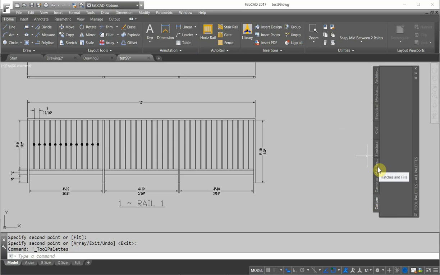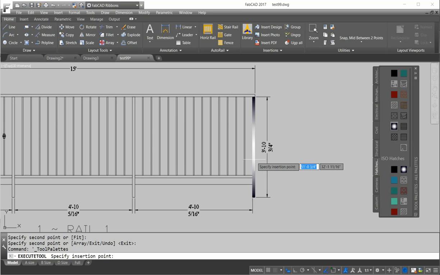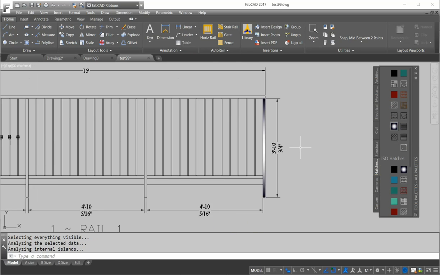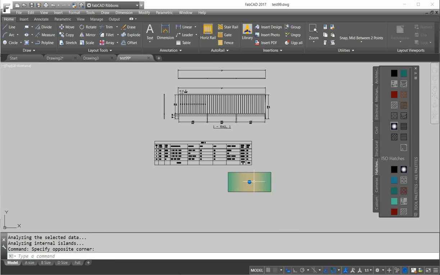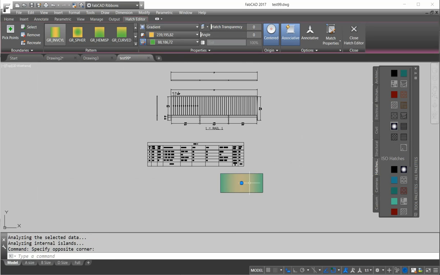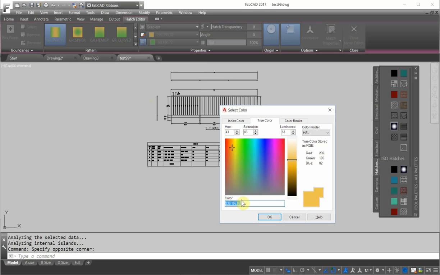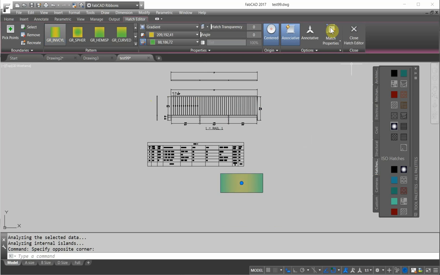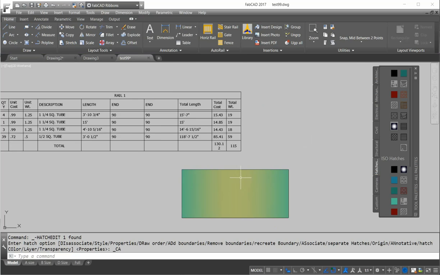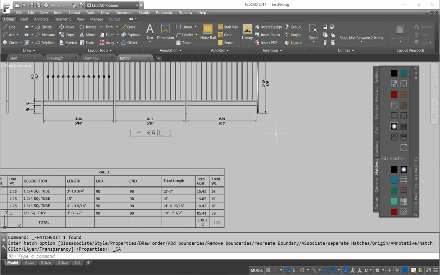And here there's a tab called Hatches, and you notice there's all these different hatch designs as well as what we call gradients. So if I click on one of these, the way these gradients work, if I wanted to jazz up this railing, give it a gun barrel look, I could do that. And you notice down here, we have a gradient. And if we wanted to make this more of a copper type of thing, we've got tons of colors to choose from. And we could make it look something like that. Okay, there's all kinds of different things you can do with that.